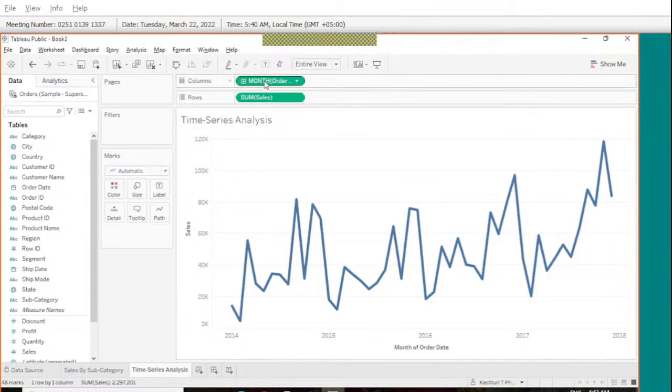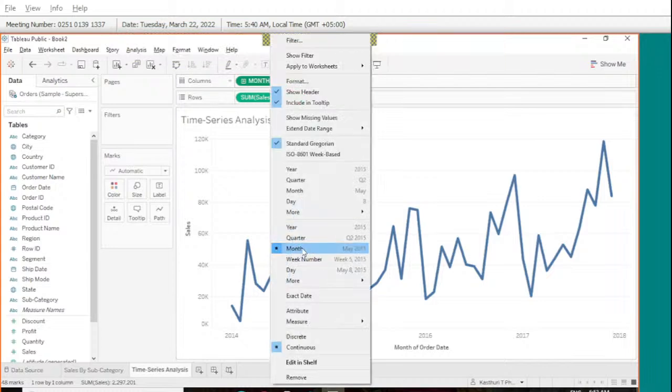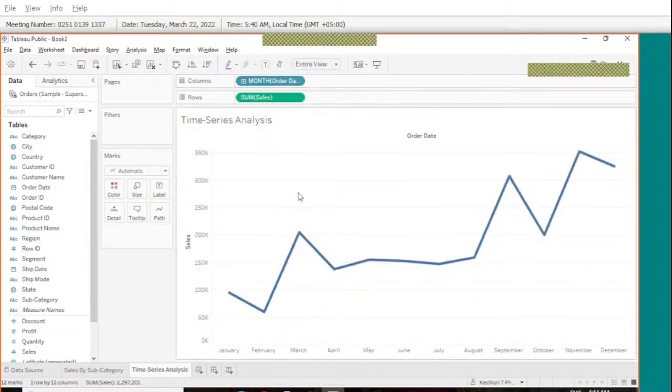So you can see here, right? Month is in green, sales is in green, and I have selected from below itself. It is showing in blue. Select the above one, then also it is showing in blue. So that's the line colors. So I was talking about the pills color.